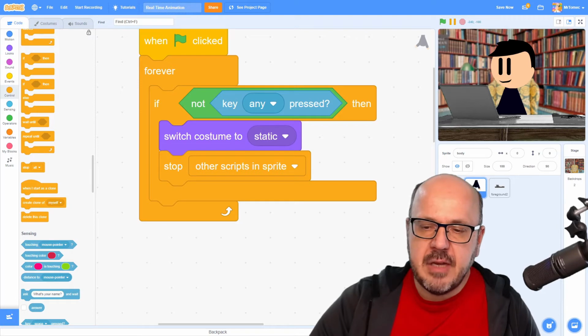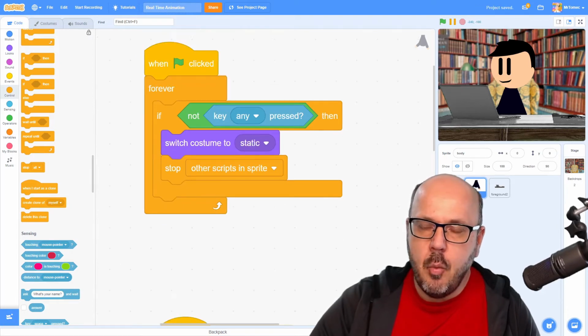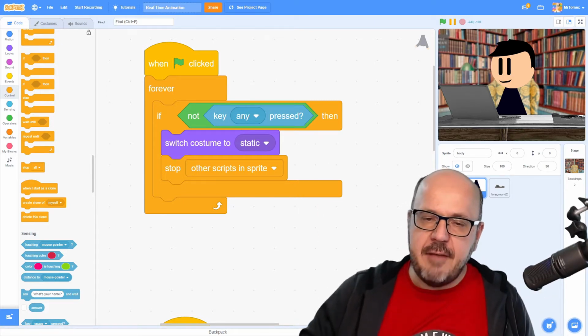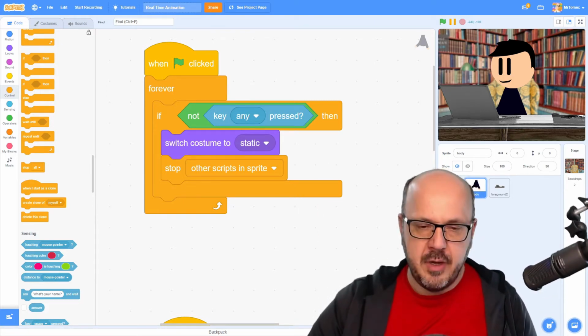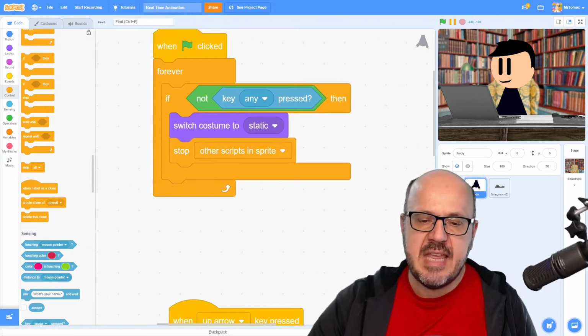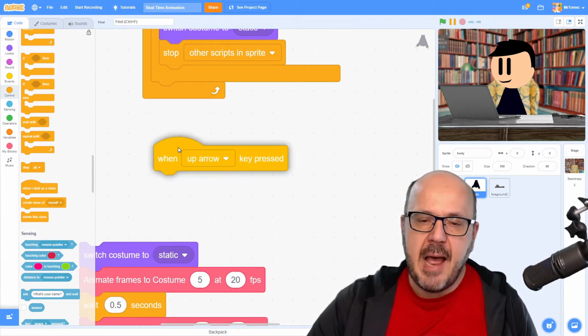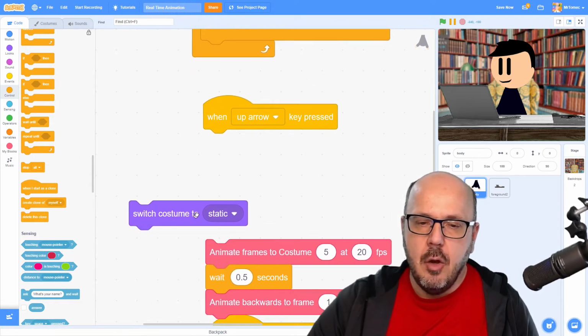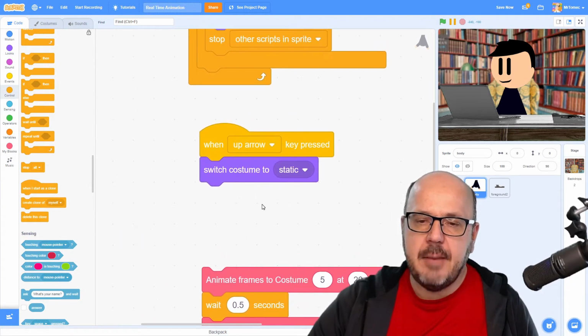Okay, so now we just have a bunch of keyboard inputs depending on what it is that we want to do here. So as I said, I've got an arms up movement, and I've got a left arm and a right arm movement. And what we're going to do is map each of those onto a keyboard here. So let's start with the up arrow key. So when I press the up arrow key, we're going to want to start in the static position here, and then we're going to move our arms up from there.